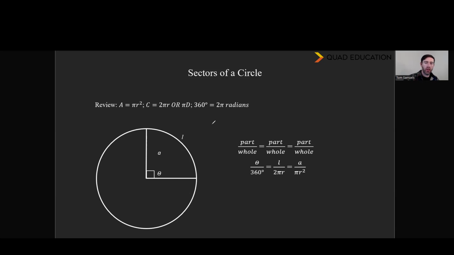So looking at this example over here, I've used 90 degrees just as a nice visual representation of how intuitive this can be. Since this is 90 degrees, 90 degrees out of 360 degrees is pretty clearly a quarter of the whole circle. So if the radius was 10, well, what would that mean the circumference would be? Well, circumference equals 2 pi r, so that would just mean that the circumference is 20 pi. And we're saying that the sector is a quarter of the whole circle, so we just take a quarter of 20 pi, and that is 5 pi.